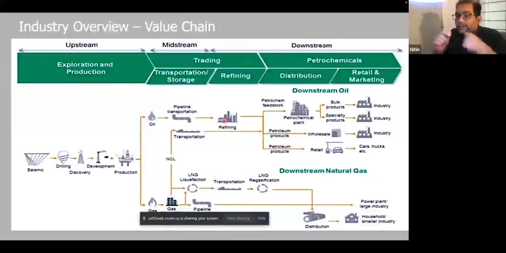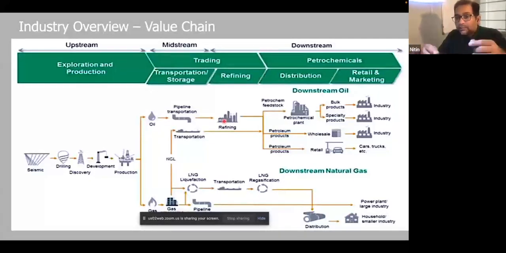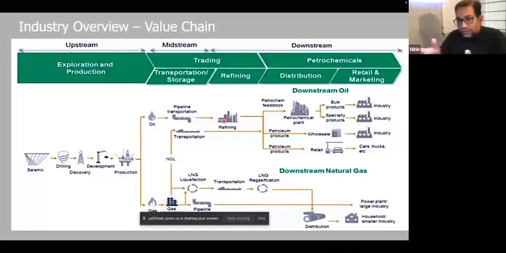Still, it's not pure. Like gasoline is not pure C5 or C6, right? It is a combination of C7 to C8 or C6 to C8. That's what we call the octane rating. C8 is the octane rating of a fuel. Higher the octane rating, better the fuel. Okay, so gasoline is there. Diesel is a little bit beyond, right?